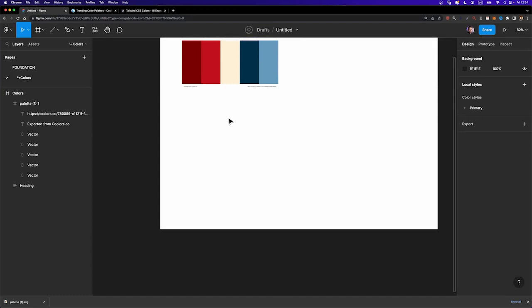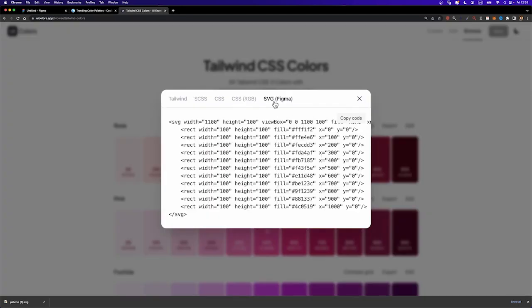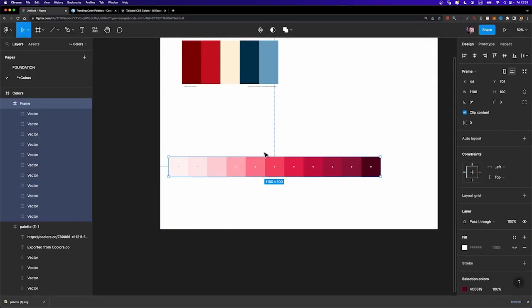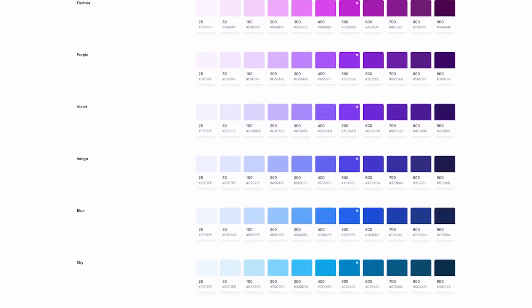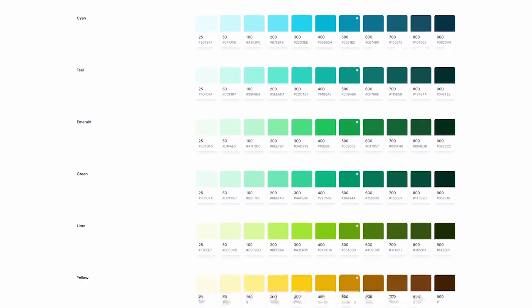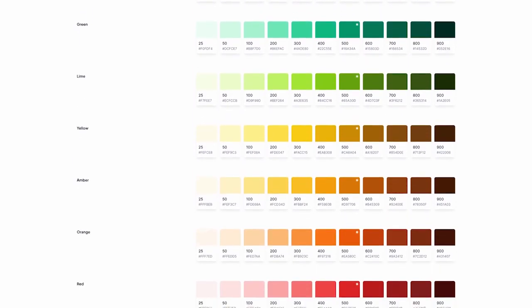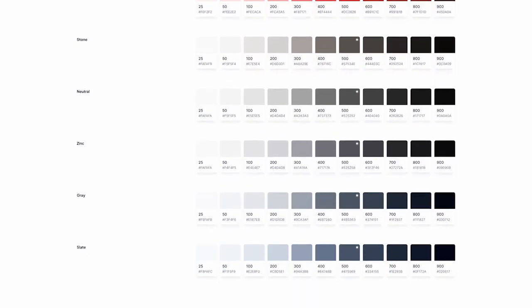This is the method I prefer to use, but it's not a must. I just find it very convenient to have all these colors in my design system. So are we going to go ahead and export all these color palettes here and just paste them in Figma and create color styles? Of course not, because it's so time consuming. I already created all these color swatches and color styles, as you can see right here, and I'm going to show you how you can use this file as well later. But I just wanted to show you the process of creating color styles and color swatches for your project.